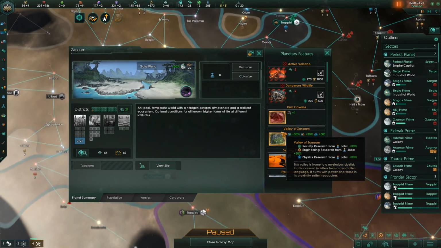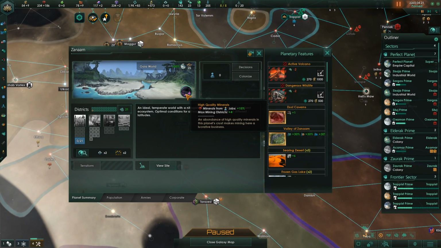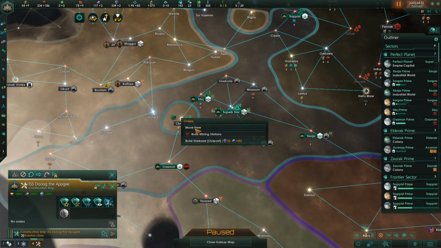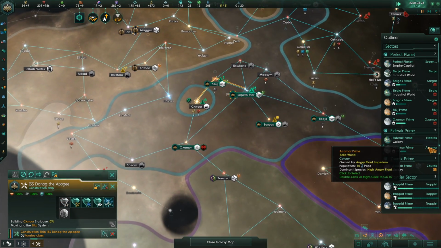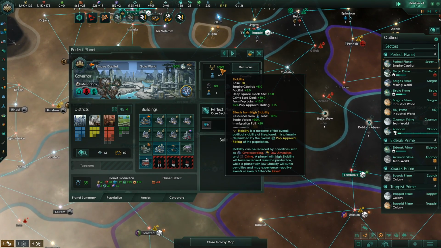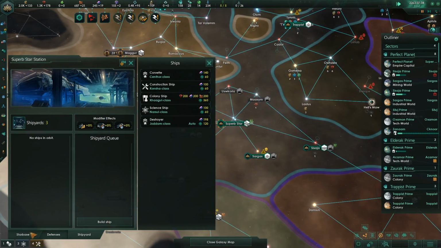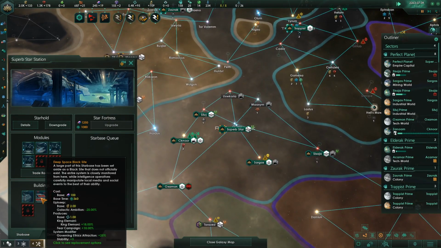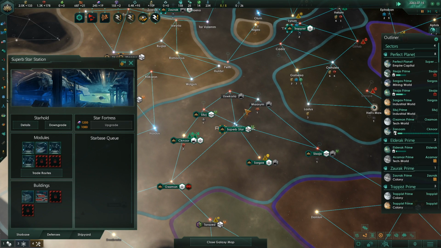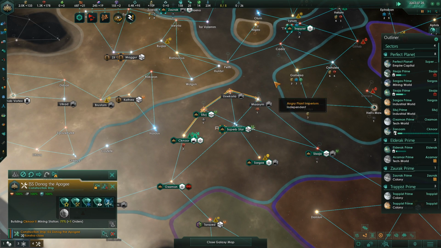Whoa. So this world has +30% to all research, and it has +15% minerals. Well, that's the best world ever. 100% stability. Wonderful. And that's because of this lovely thing here, the deep space site, which gives +5 stability to all worlds within the system. Okay, you grab that, then grab this.